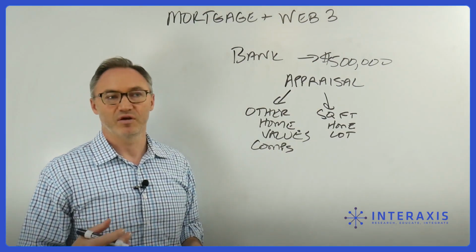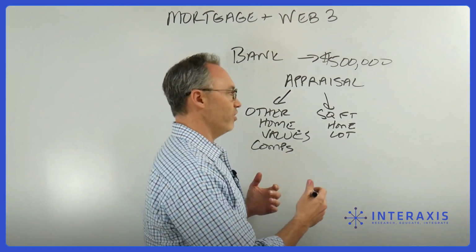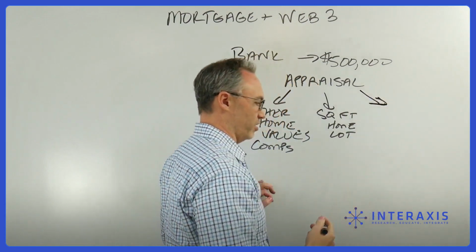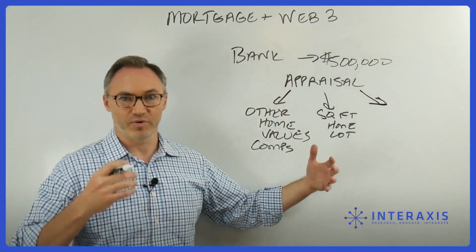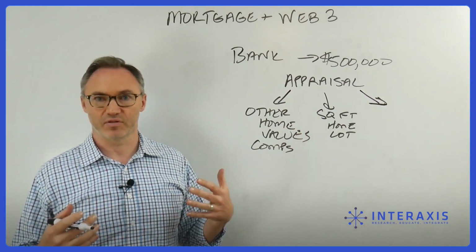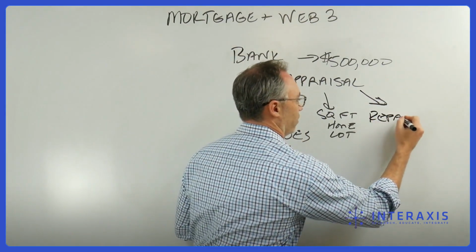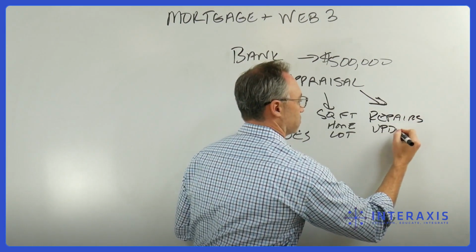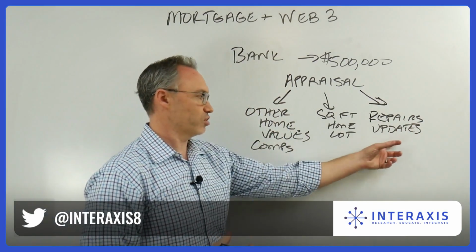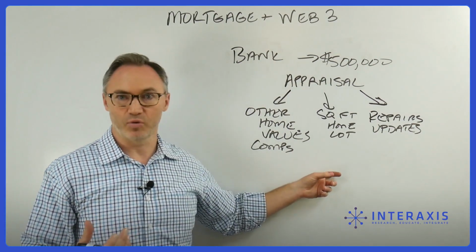Then you have more of the subjective decisions, like, is the home in good shape? Well, that's where, yes, you could have someone go out there and take a look. But if at some point, and we'll get to this in another video, much of the data on the home is on-chain, there's an NFT or something that represents the home, then any things like repairs, updates to the home, anything like that can be on-chain and therefore go to the price of the home. So then you go, all right, at what point do we actually need to go out there and take a look?